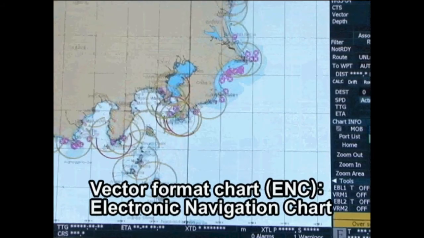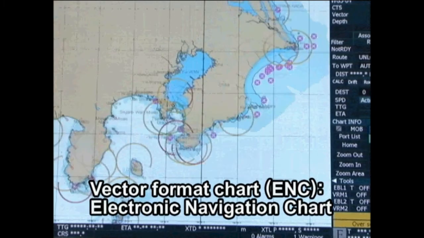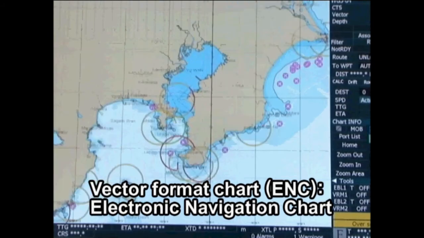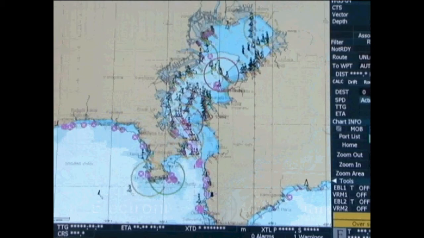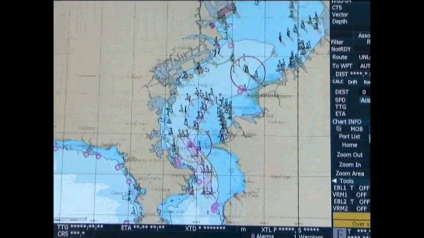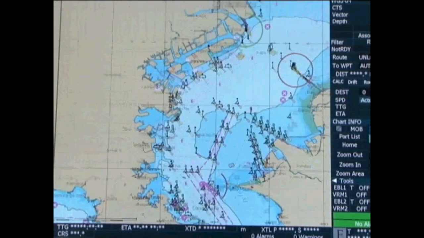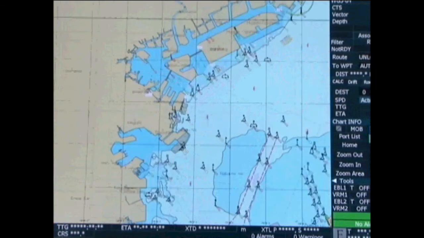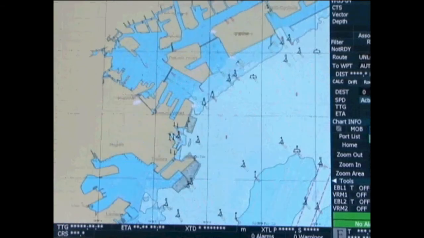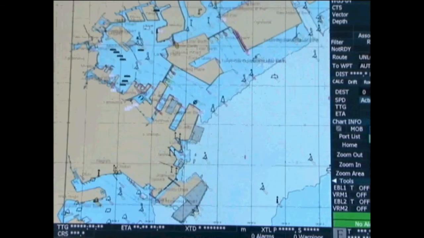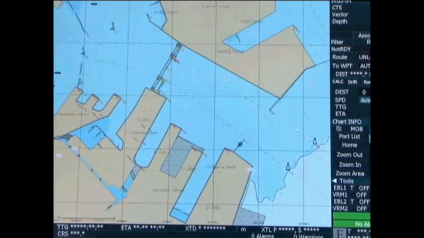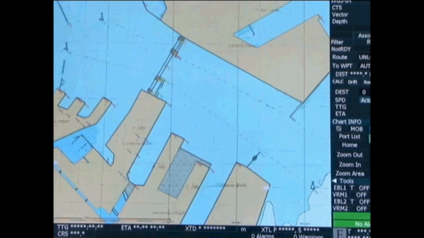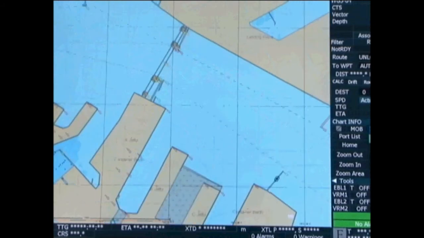The vector chart is called an ENC, Electronic Navigation Chart. It's issued by various governments' hydrographic departments or government agencies. Because this chart is recorded in a vector format, all details are displayed clearly even when the chart is enlarged. ENC uses the same geodetic coordinate, WGS84, World Geodetic System 1984, adopted for GPS.